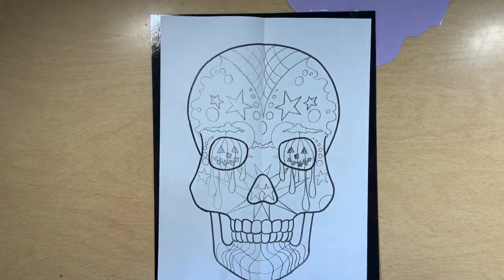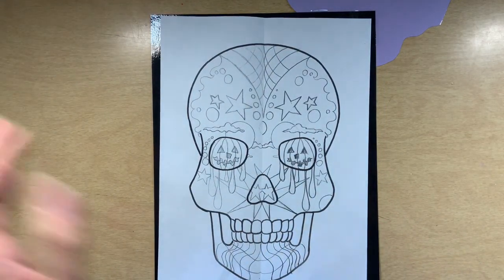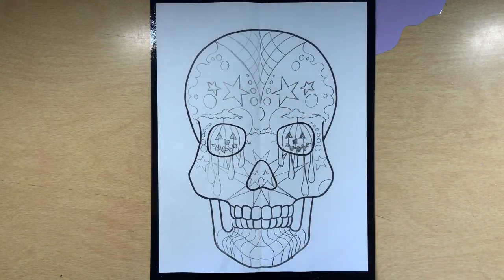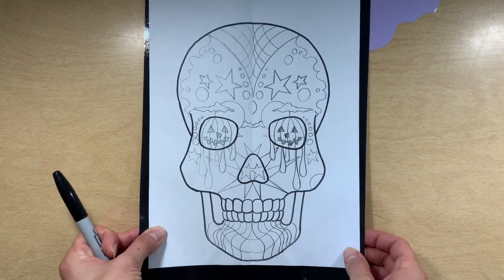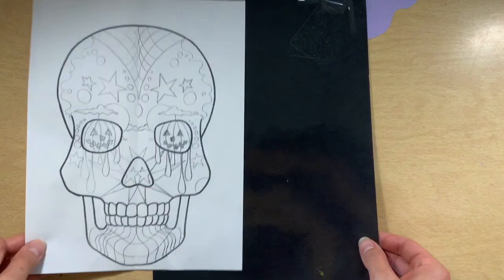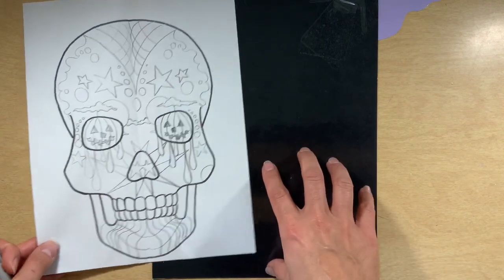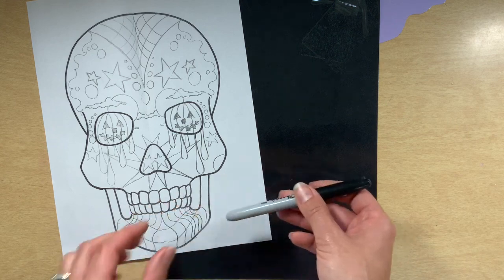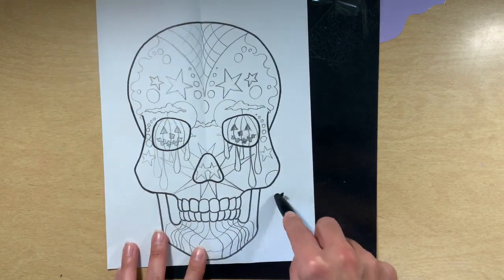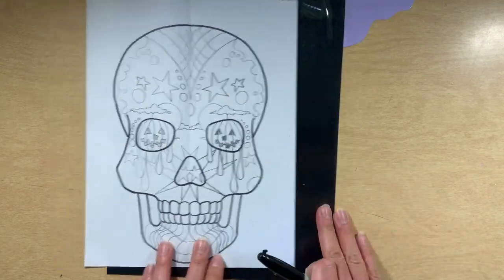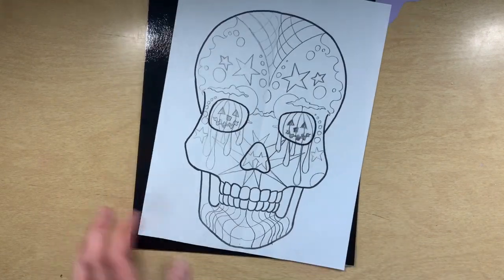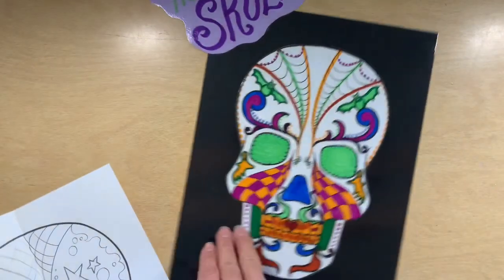The next thing I'm going to do is start tracing in Sharpie before I start color. I'm going to outline this in Sharpie and then talk about adding color. You don't have to use Sharpie — any black permanent marker will work. Make sure you have something underneath you if you're using permanent ink, because it soaks through the paper and it'll get on other surfaces. Your family probably doesn't want that at home.